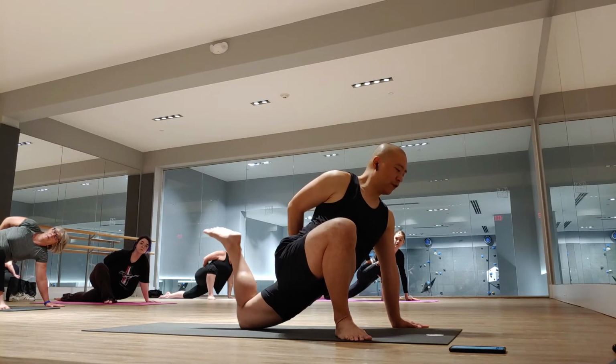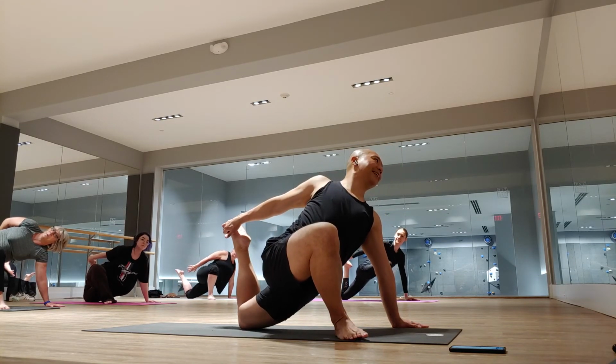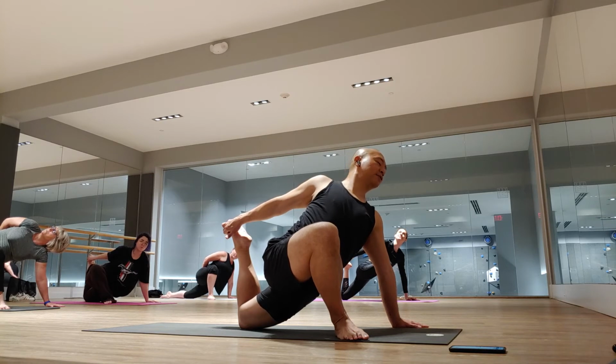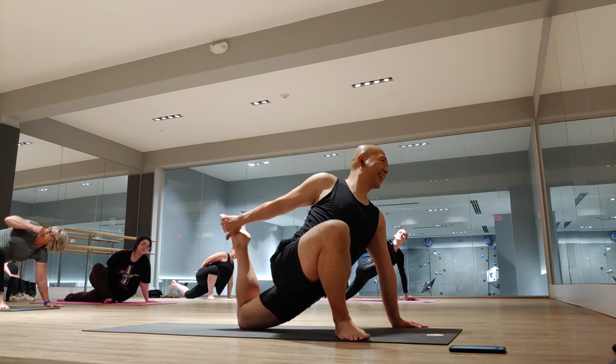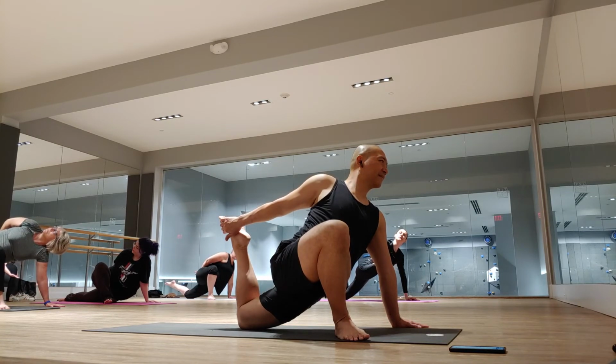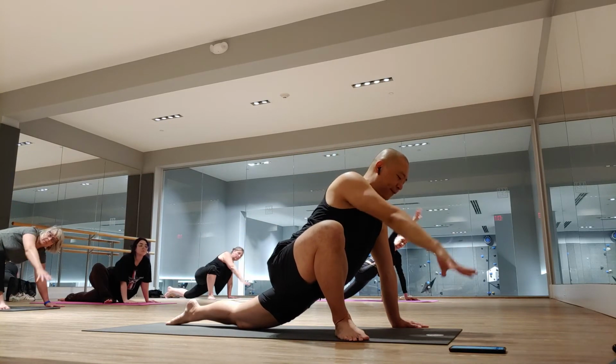And then if you want to go further, you can bend your left knee. Reach back with your right hand, grab the foot and kick. If that's too deep for you, stay here. All right, if you have the bind, release. Everyone, take the right arm up and forward.